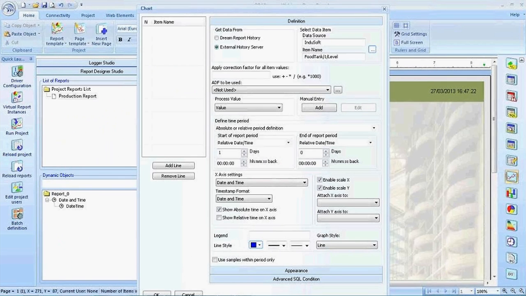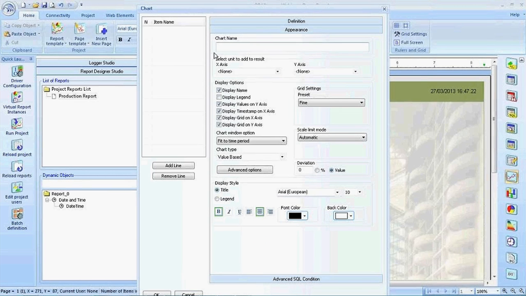So we've got the food tank from tank 1, the level. The start of the report period, I don't want to go back to yesterday or the day before for the sake of this demo. I want just today, and I want to go back maybe 10 minutes worth. Do I have anything else that I need to configure? Notice here that it's blue, and I can put a legend on here, the text if I wanted to. The appearance, do I need to change anything else in here? I can put a chart name on there if I wanted. Let's see, I don't need anything else.